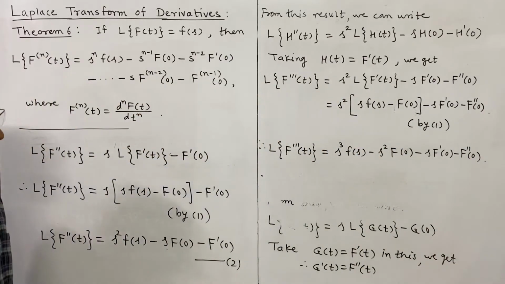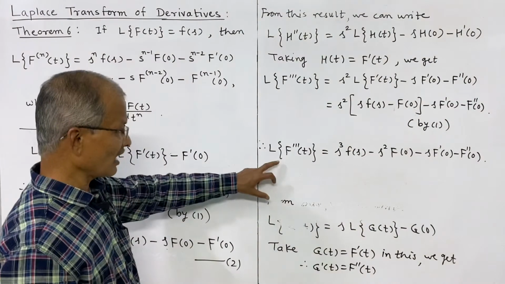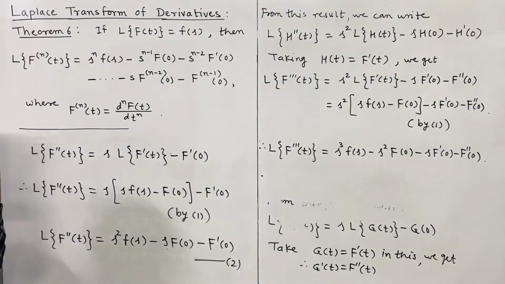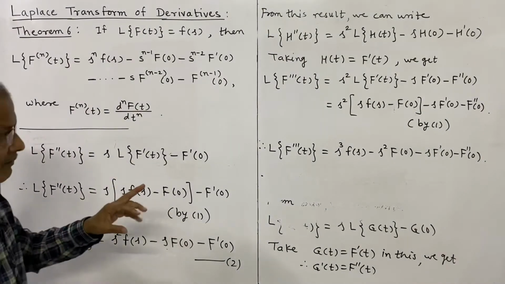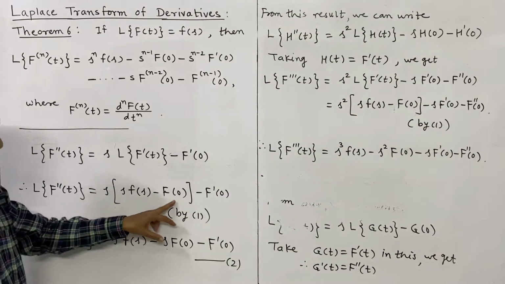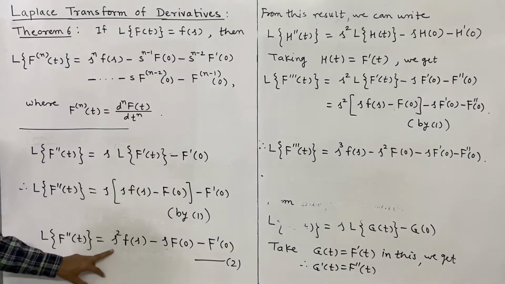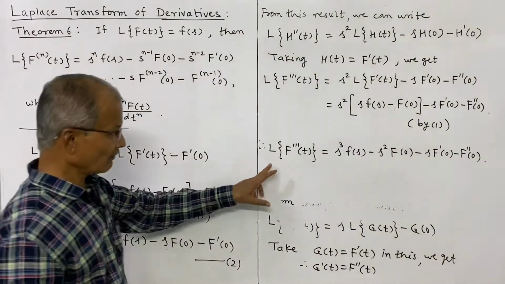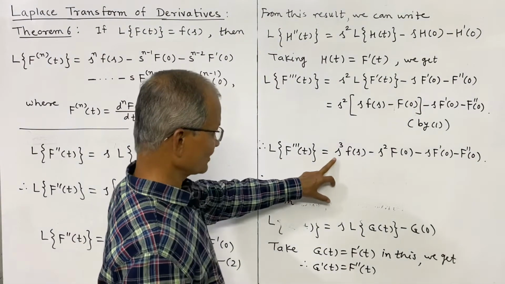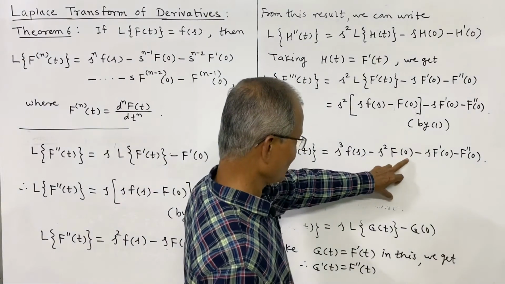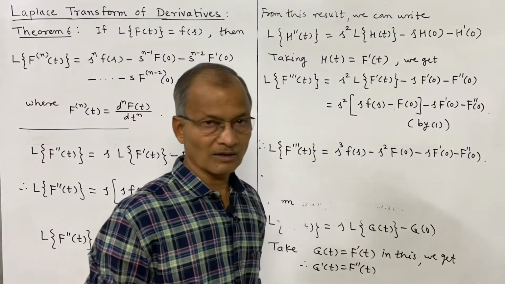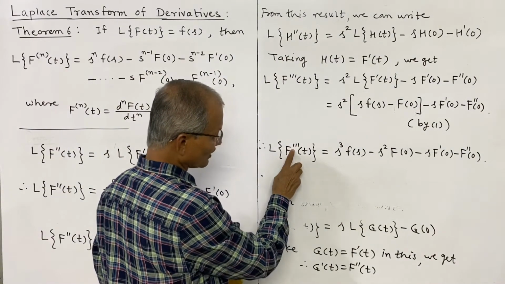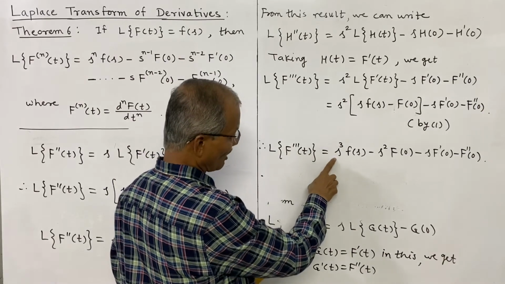See, this is the result we have obtained for the Laplace transform of the third order derivative, and so on. This can be now continued. See, we have L of f dash of t is s F(s) minus f of 0. L of f double dash of t is s square F(s) minus s f(0) minus f dash of 0, and L of the third order derivative of f is s cube F(s) minus s square f(0) minus s f dash(0) minus the second order derivative of f at 0. So that means here the order of derivative is third, so the term starts with the third power of s.